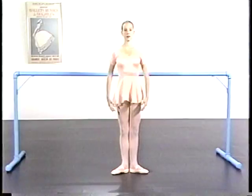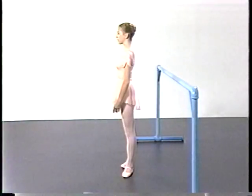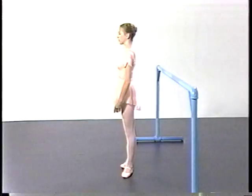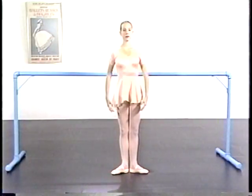The ankles must be lifted, a support in the knees, a lift in the thighs, support in the stomach. The arms are resting just off the thigh. The rib cage should be poised but not stiff. The shoulder should be relaxed. The neck should feel long, the head straight ahead. Now we're ready to begin.